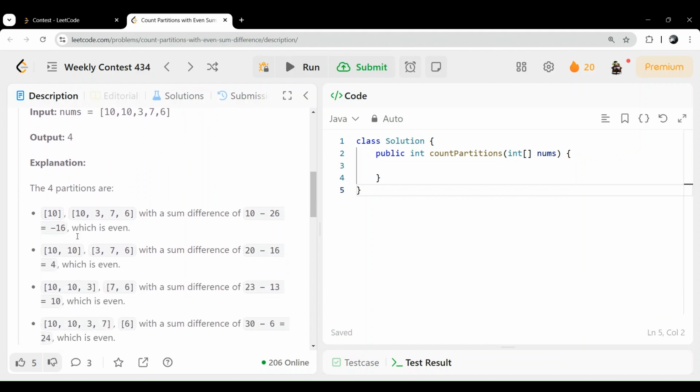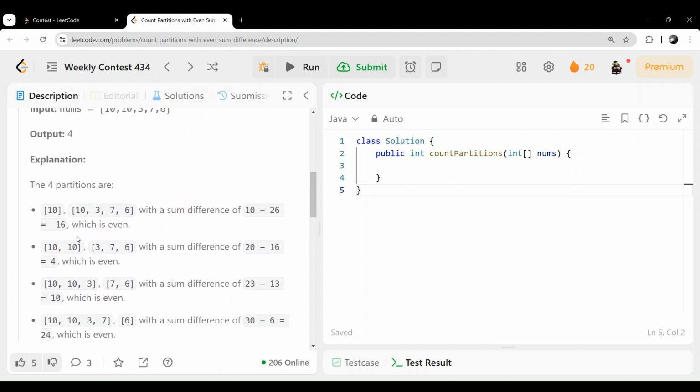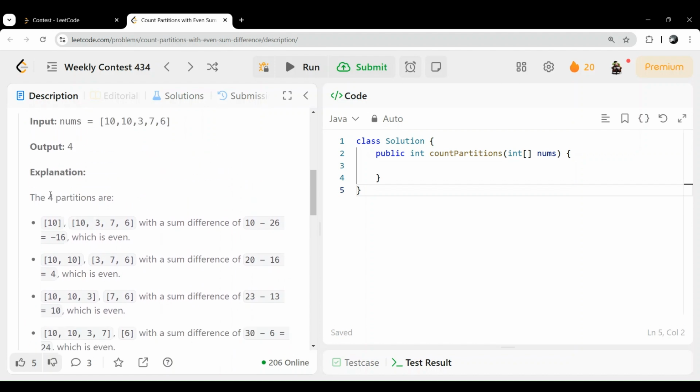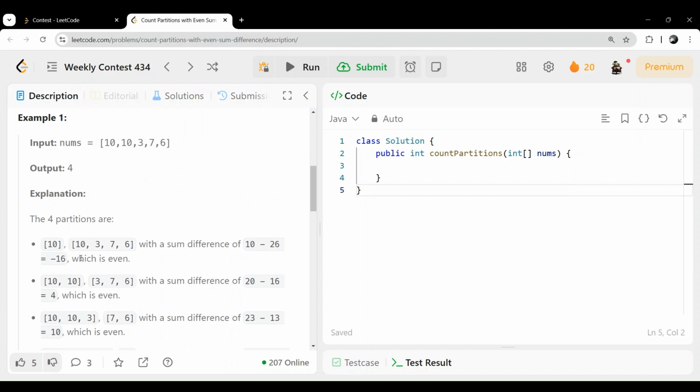Okay, so if we see this example, 10, 10, 3, 7, 6, and if we do the partition, let's say the first partition will be this: 10 and 10, 3, 7, 6.